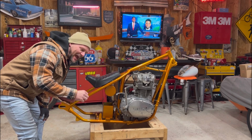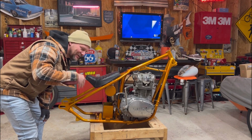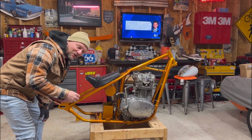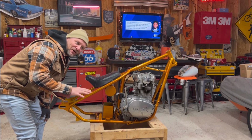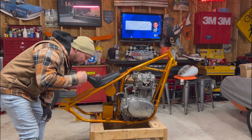All right, so I had to turn the video off because in order to keep the video on, I had to keep my heat on. You just couldn't hear anything with the turbo heater on, but it was getting really cold, so I had to turn the video off, keep the heat on. The rest of my parts are inside. They look so freaking good.